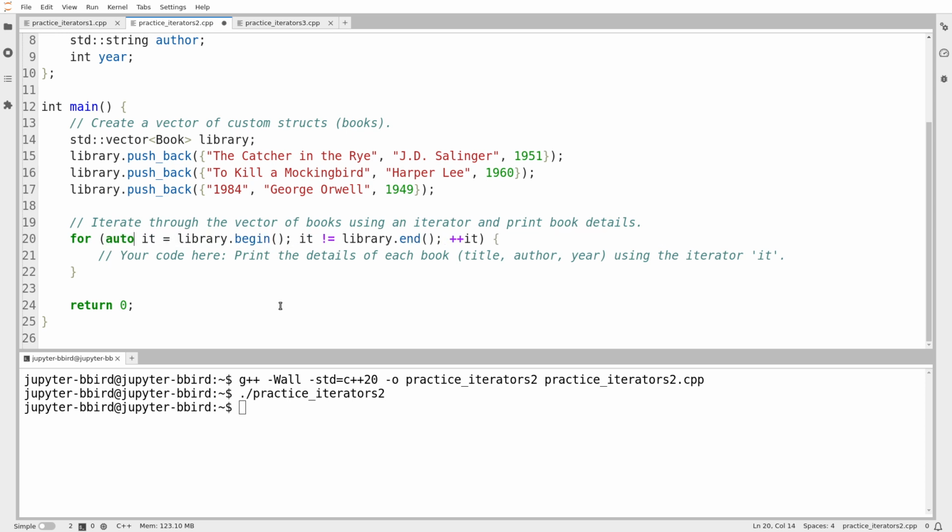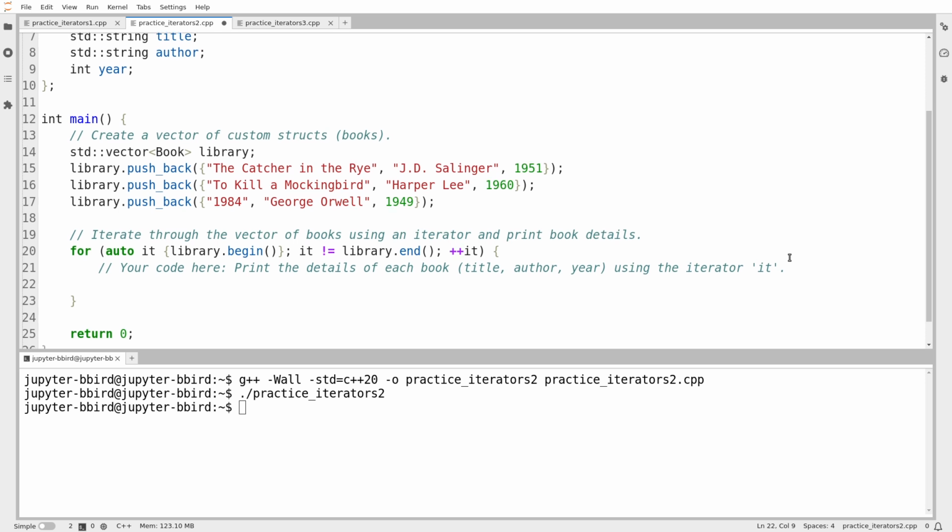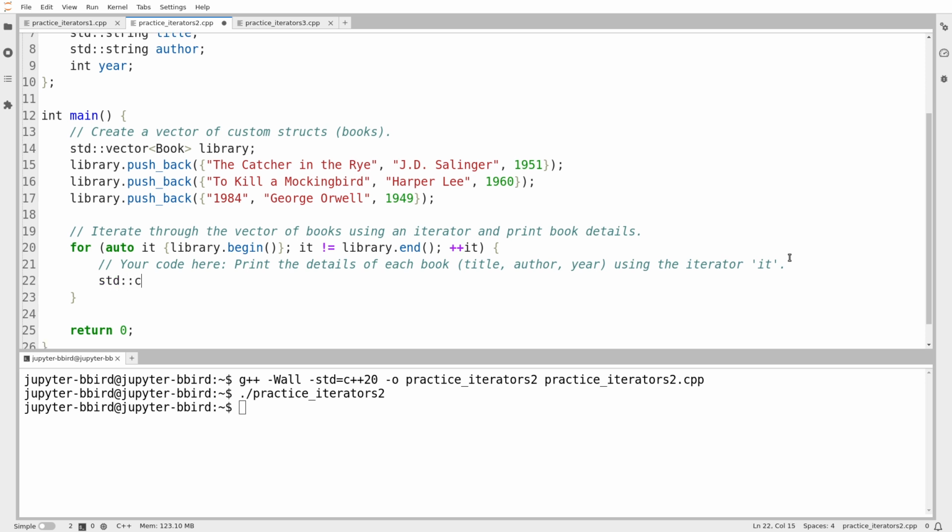I'm going to rewrite this with auto. I'm also going to get rid of the C-style initialization because I don't like it. Everything else looks pretty standard. It likes using plus before, but that's fine. Okay, so I'll write this. I guess I just want to print out title, author, and year. So I'm going to print them on separate lines. I'll print out title, and this could be star it dot title, or it could be the arrow operator, it arrow title.